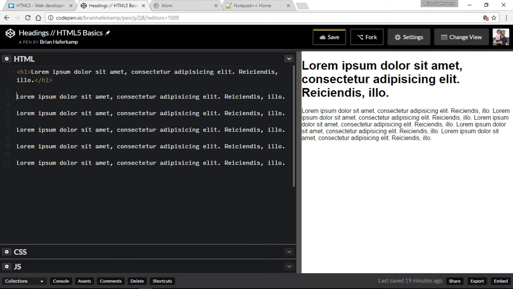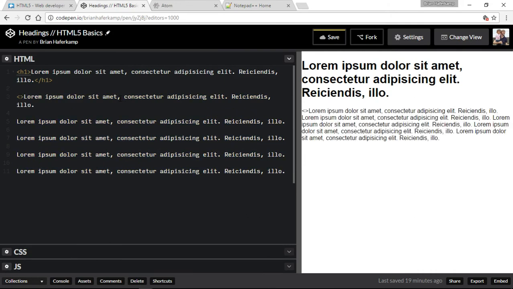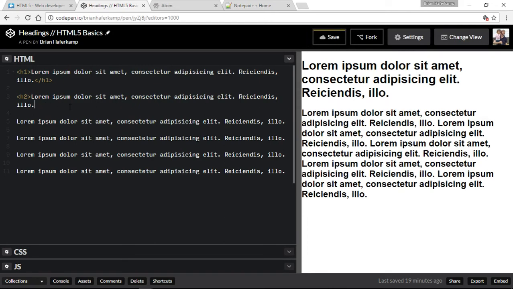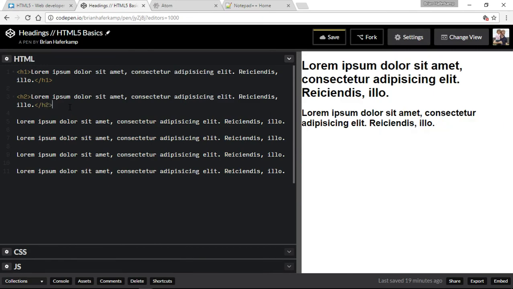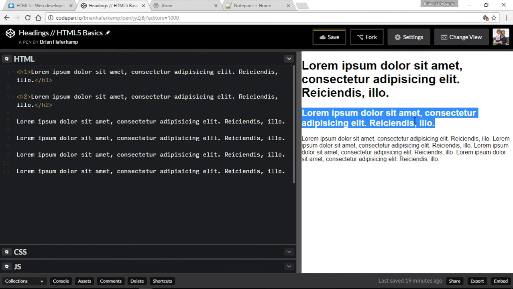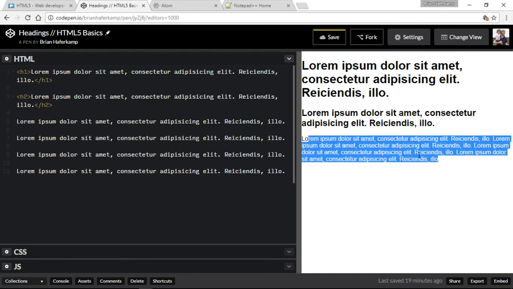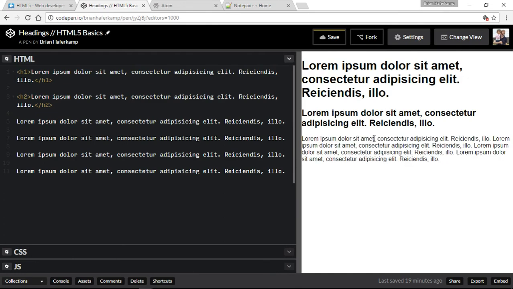And then if we come down to the second line, we have our tag. In this one, we're going to say H2, and then we're going to go to the end of that. We're going to say slash H2. And now you can see that we have another bold heading. It's a little smaller than the first, but still bigger than what we have down here. This is called our paragraph text. This is the size of just normal text on the page when you haven't done anything to it.